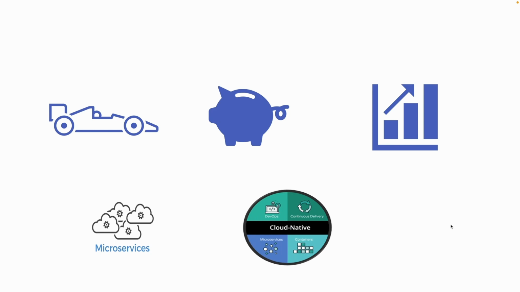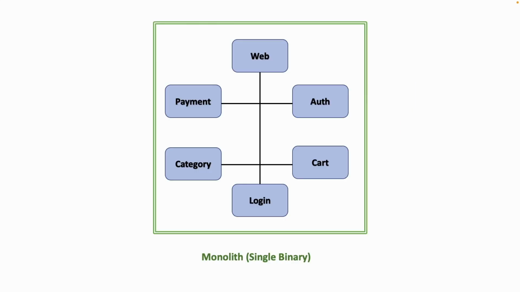So in the old days, our app looked like this. Sometimes we call them monolithic apps. And whatever this app does is pretty much baked into a single binary. Here, binary is just a fancy name for a computer program. So all of these functionalities get baked into a single program. It's a nightmare from a developer's perspective.